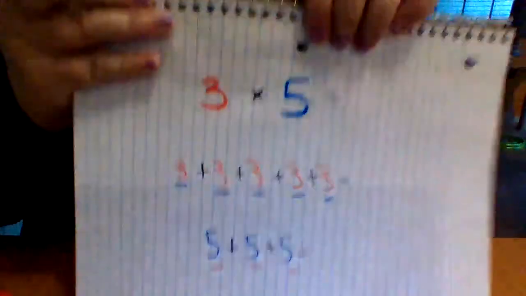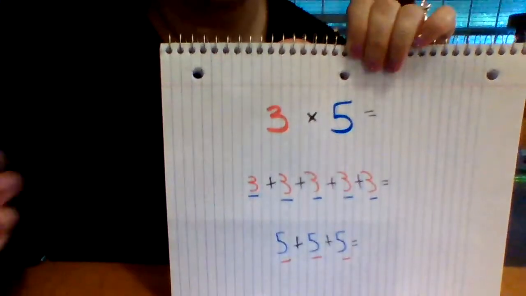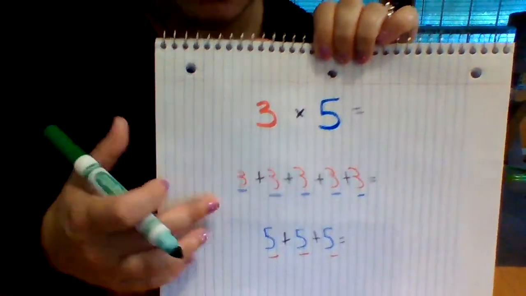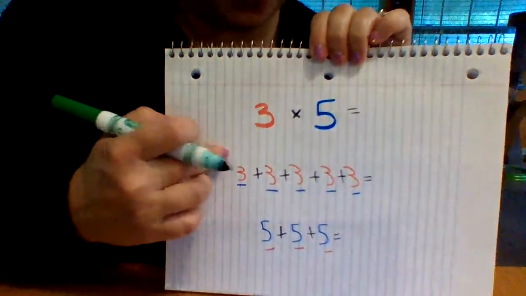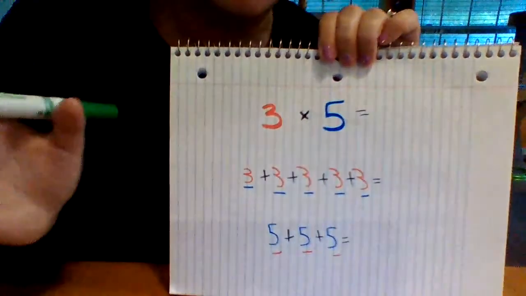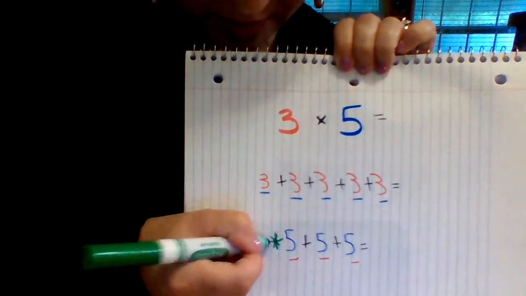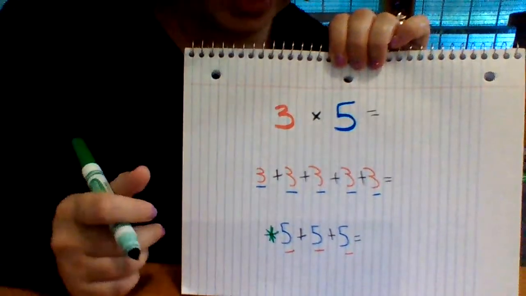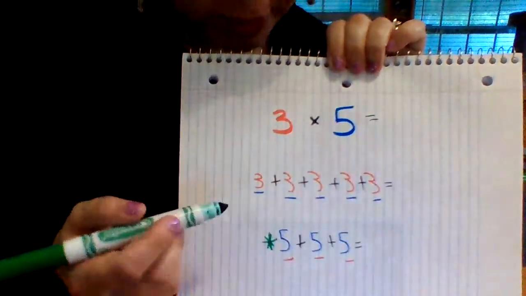All right. So if you're solving this problem at home, right, you can choose the fact that you prefer to solve the problem. Like me personally, I would rather add 3 5s than 5 3s, okay? Because the more often a number repeats, I think the more likely you are to make a mistake. So this one is the one I like better, but maybe you would like to do this one better. Let's see. So I don't know 3 times 5. I'm going to use repeated addition to solve.